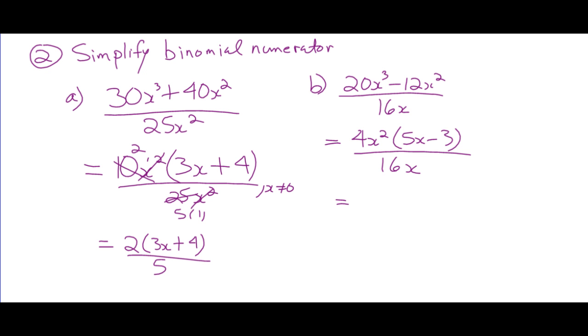So make sure it's fully factored, right? What are the steps for fully factoring? Last step's always to check it. So make sure this expands back out: 20x cubed minus 12x squared. Okay, that expands back out. But if I have a common factor still in here with the 10x and the 6, oops, get out the eraser. Clean it up. Okay, x cannot be 0 again, right?